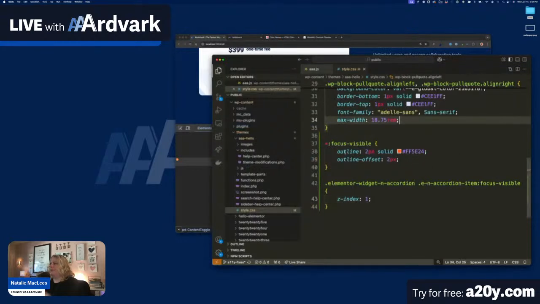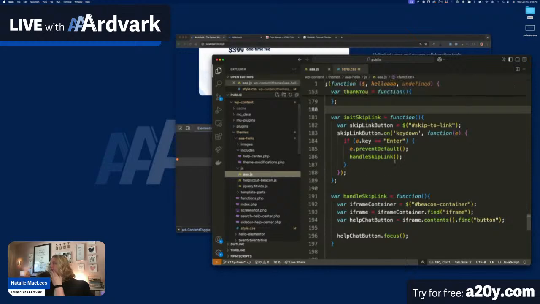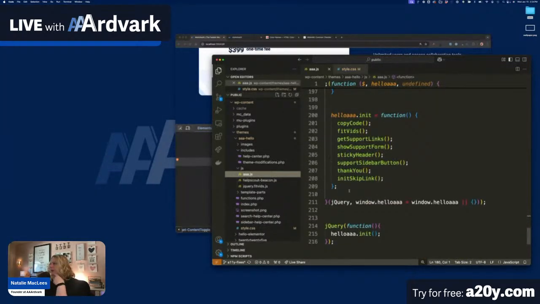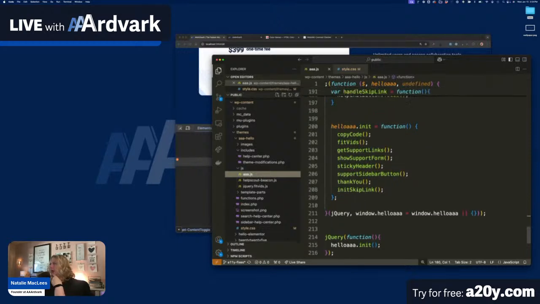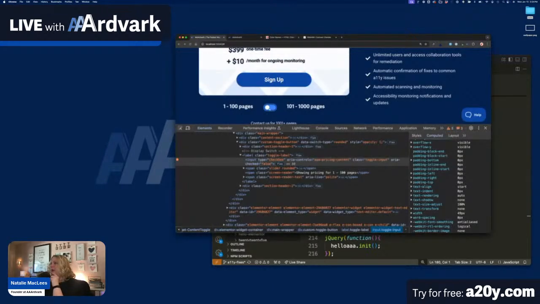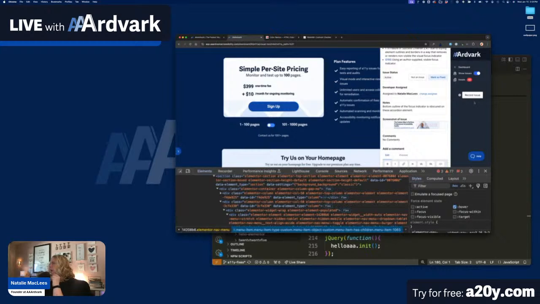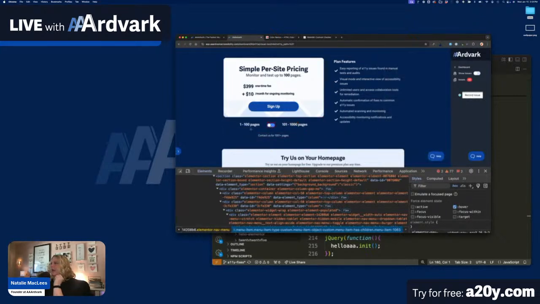Okay, well, let's jump over here. Let's take a look at, oh, I don't think it's in here in the JavaScript. I think it's in Elementor, if I remember correctly. Okay, what do we have here? Yeah, we don't have anything about pricing that's in here. Okay, so let me go ahead and record an issue on this, and we will come back and fix that right here.